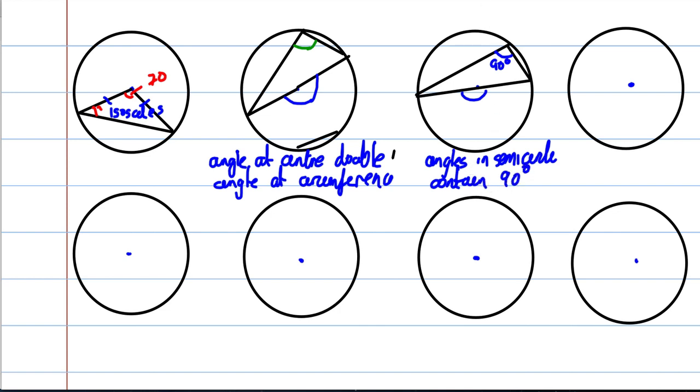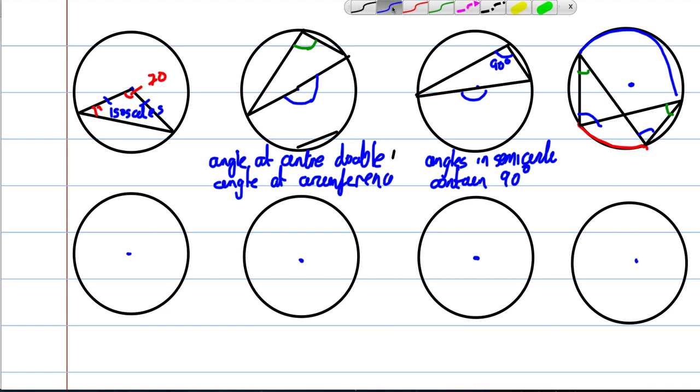Okay, next, if you define yourself a particular arc length, if you draw 2 lines to a circumference from the same arc length, then this angle and this angle are equal. Similarly, looking at it the other way around, if this was your arc length and you drew that triangle and that triangle from it, these two must be equal. Okay, so angles from the same segment are equal. I won't write that one down.